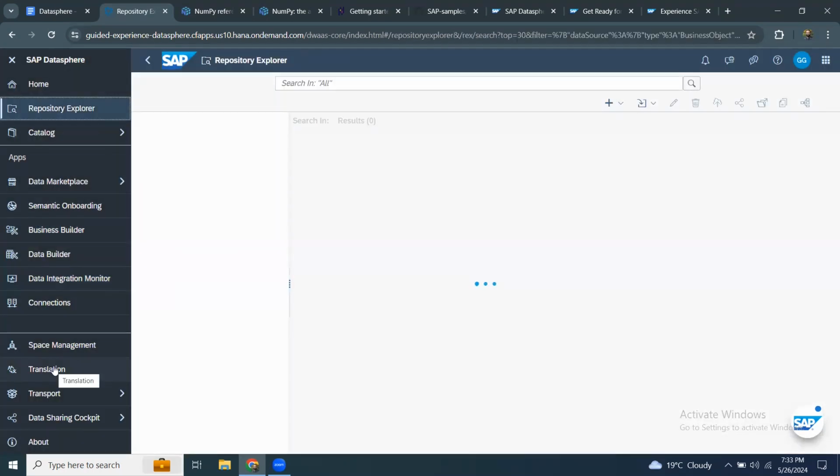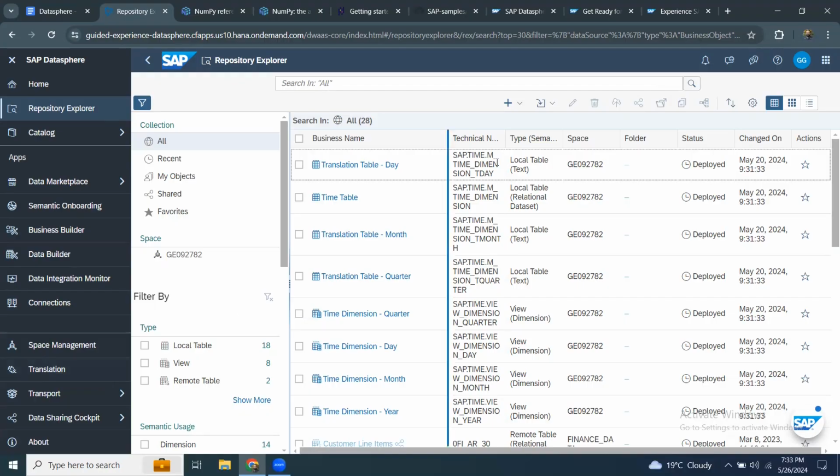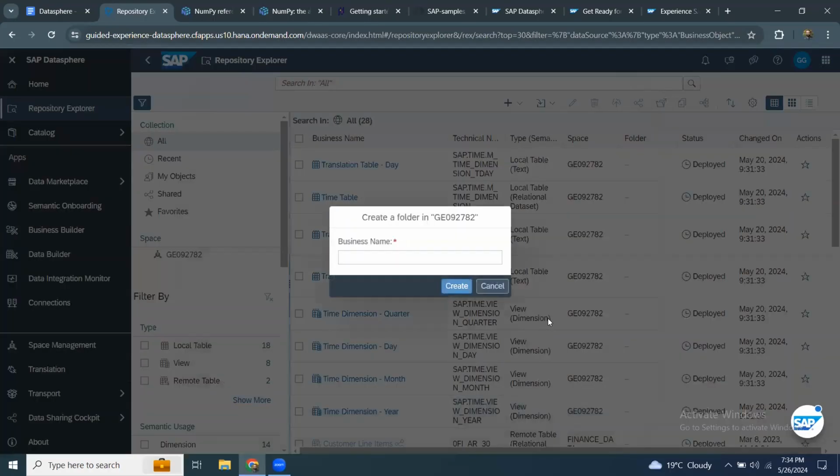One of the important topics here is the Repository Explorer. Here we create the folder structure and then start creating objects in that folder structure. For example, if I want to create a folder in the Repository Explorer, I'm going to choose my space, because every development that you do is associated with your space. I'm going to give a business name for my folder, say IT, my COE dev.